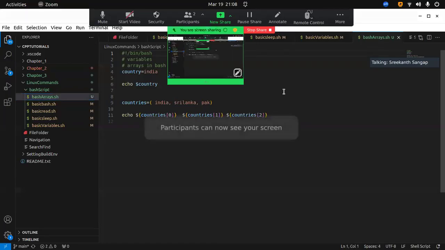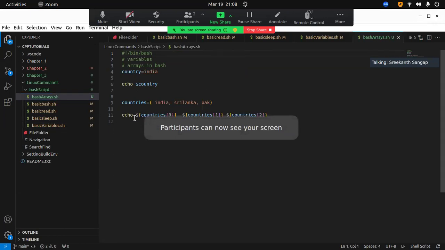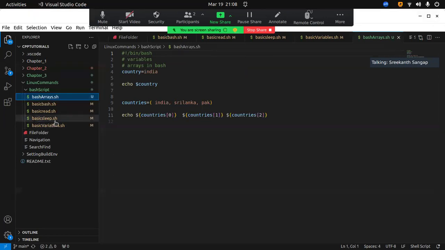Okay, so this class we will do bash arrays. Basic arrays: how do we iterate through an array, or get the length of an array, something like that. I think this is mostly similar to C programming. Why bash scripts are needed: you will write an application in C++, but for compiling that you would do all those CMake steps.